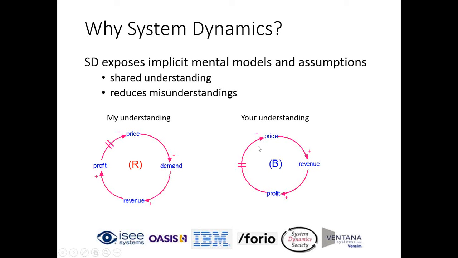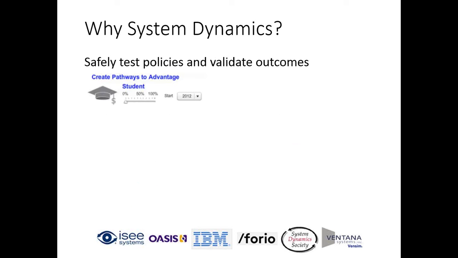So those are different viewpoints and different worldviews, and by putting this down, we can discuss it instead of keeping it in our heads, and we can also build models around what the implications would be if that were the case. It allows us to safely test policies and validate what outcomes we get.